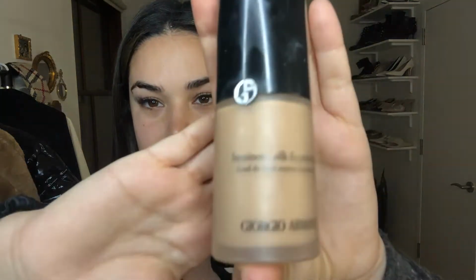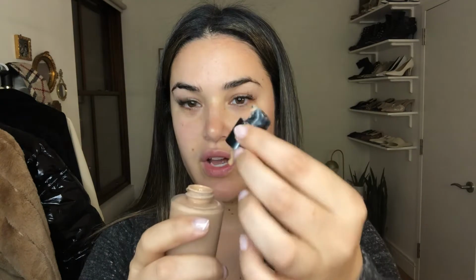Then for my face, I am going to use the Giorgio Armani Luminous Silk Foundation. Everyone talks about this one, it's the best one. My shade is 1.5, I think it says, but it's wearing out. It looks like this. And actually the top of mine is broken, so I need to take it off.